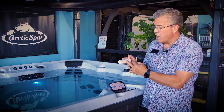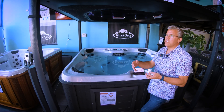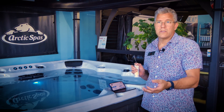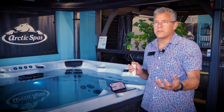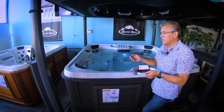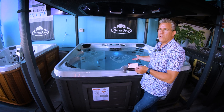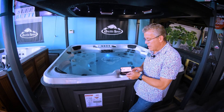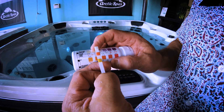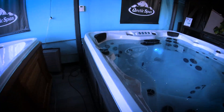Why doesn't the strip show the same okay range? Well, these strips were designed for traditionally chemically maintained spas. If you're using a traditional chemical spa or a salt water system like Onsen or other alternate salt water systems, we have to assume you're not adjusting as often as Spa Boy would. So we want more of a buffer or residual of sanitizer in the water to make sure you don't run out, because it wouldn't take much use for it to drop to zero.